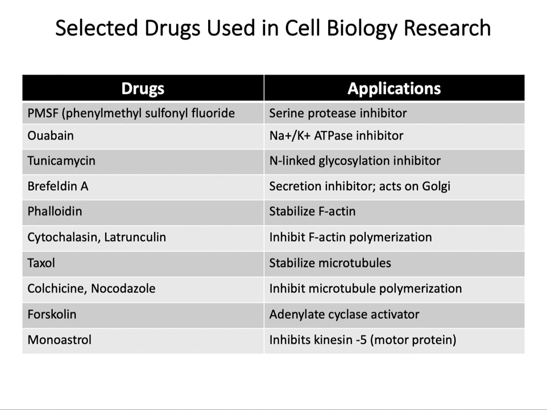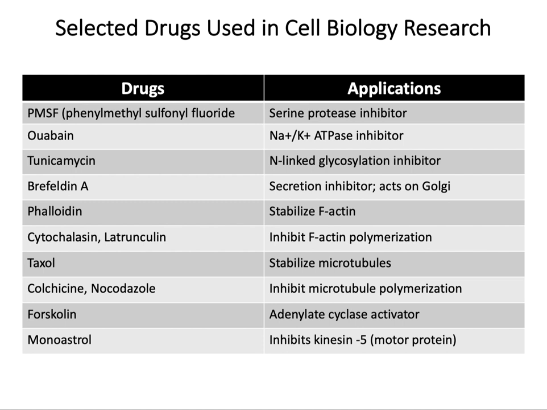What I want to focus on are some of the drugs that are commonly used in cell biology. There is a large number of commercially available compounds that can be used to inhibit the function of organelles or the function of specific proteins within organelles. The drugs that I have listed here are some of the very common ones, and we will mention all of these throughout the course in different modules.